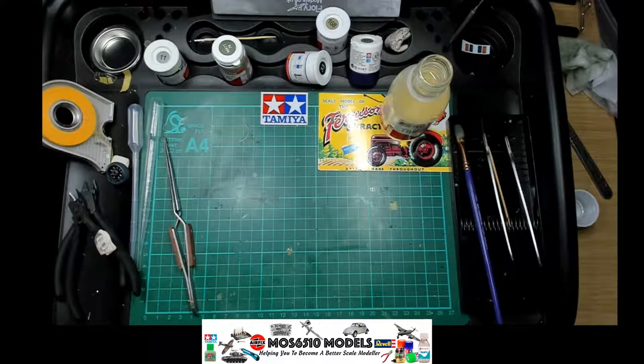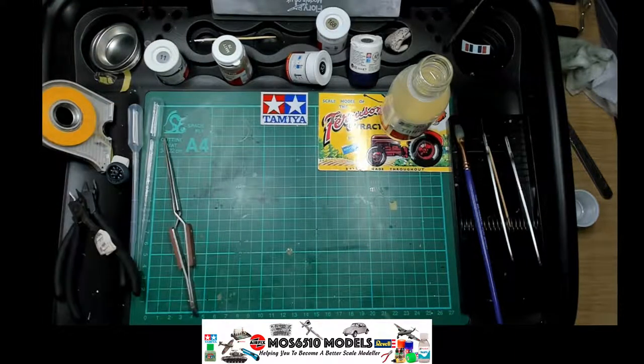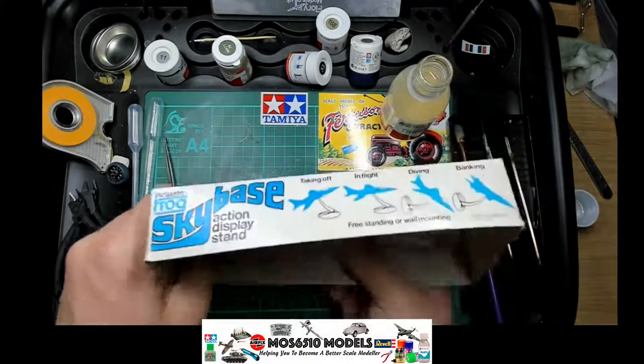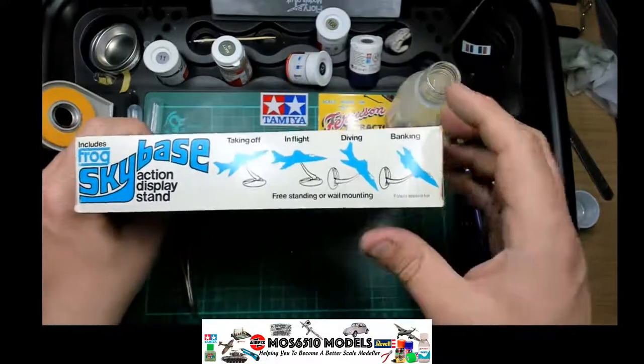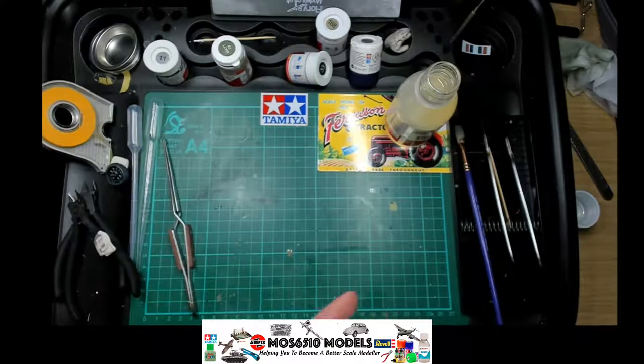I saw the quick kits Owen put on his, that he did a vintage Hurricane, and it came with a kit. It came with the, what's it called? The stand. Like this one. These were brilliant. I think these were called Sky Hooks. What are they called again? It was Sky Base. So you can either have it taken off, in flight, diving or banking. And it's a clever little kit.